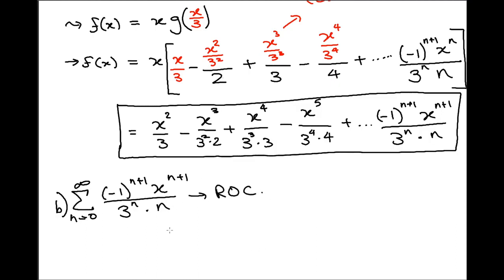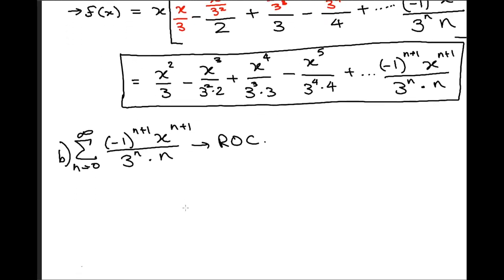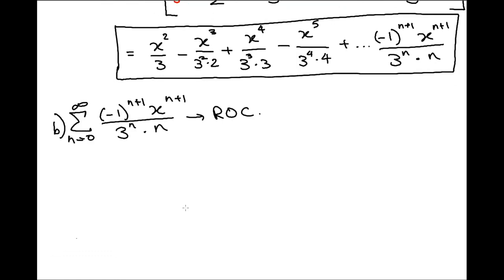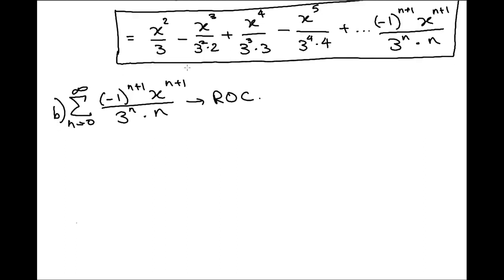Okay, we want to find the radius of convergence. Now, typically, whenever we are looking for radius of convergence problems, we like to do either a root test or a ratio test, right? At least in the beginning, because those give us a very nice radius to work with, just by the nature of the test. Okay? So in this case, I'm going to go ahead and use a ratio test, just because the ratio test, I think, will cancel some things out just a little bit nicer than a root test will. Okay, so let's go ahead and use a ratio test.